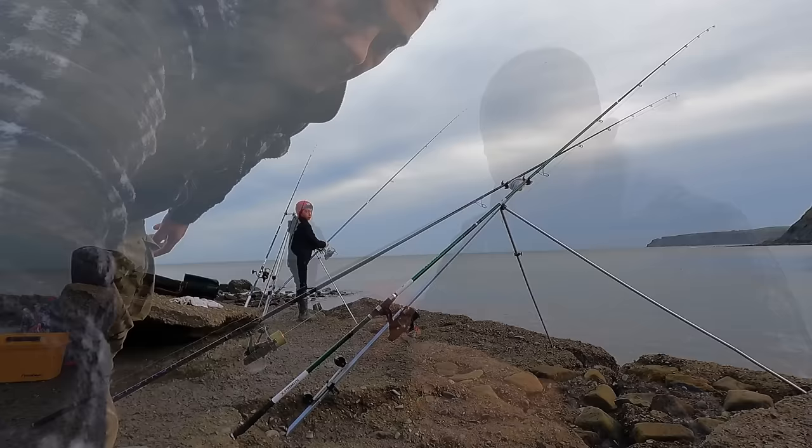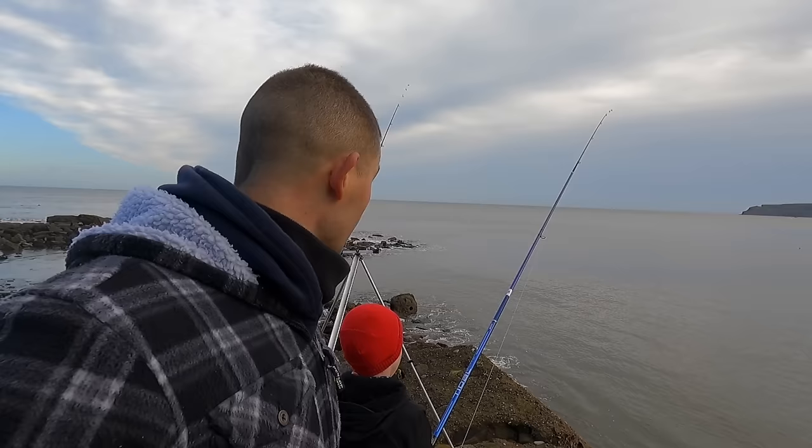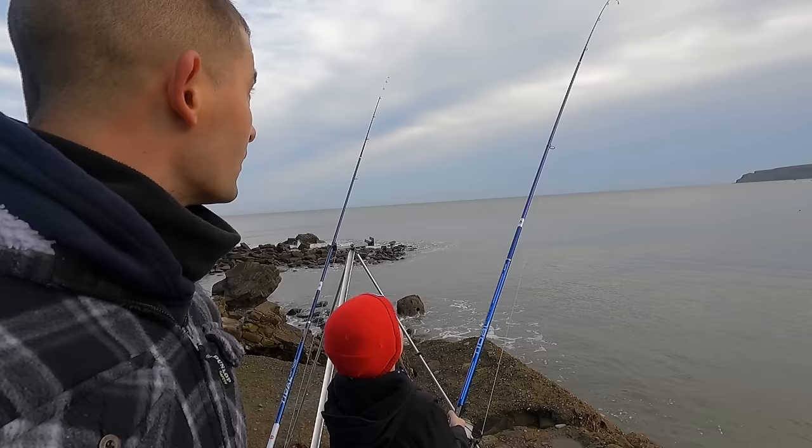Need a cameraman. Right, point the rod tip towards where the line's going. Wind a little bit of line in so there's no slack. Right, can you feel it? Right, wait there. What you're doing now is you're waiting for a bit of a bend, and as soon as it gives another bite, strike up and start winding. But it needs to be a proper bite. Oh, go on, you've got it. Keep it up. Well done.